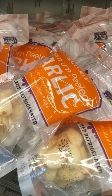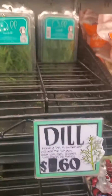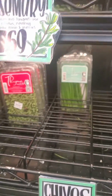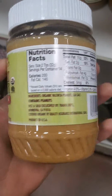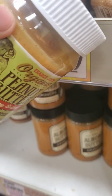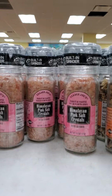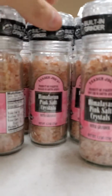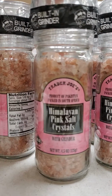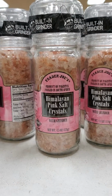Garlic's really good, anti-inflammatory. Any sort of rosemary, herbs, go for them. There's really no carbs in them, so you're safe. Peanut butter is super great, but make sure that it has the oil in it. If your peanut butter doesn't have that oil on top, it's not real peanut butter. You want to stick to sea salts because other salts will mess with the fermentation process of your vegetables, which will actually produce less serotonin in your stomach.